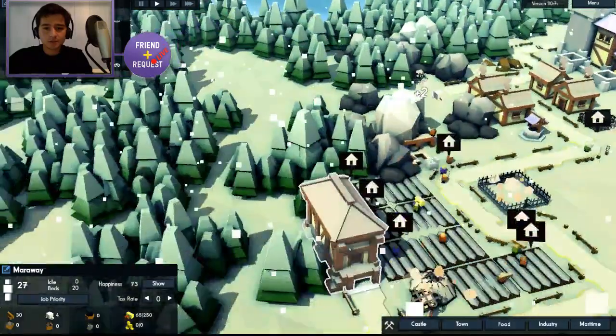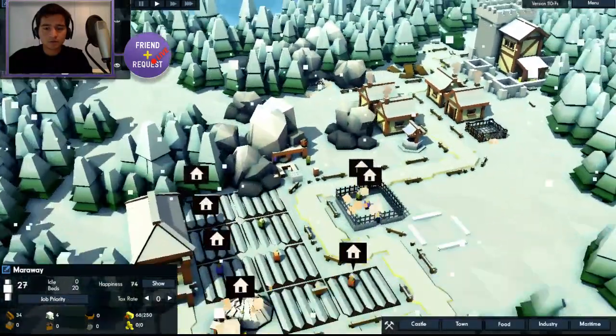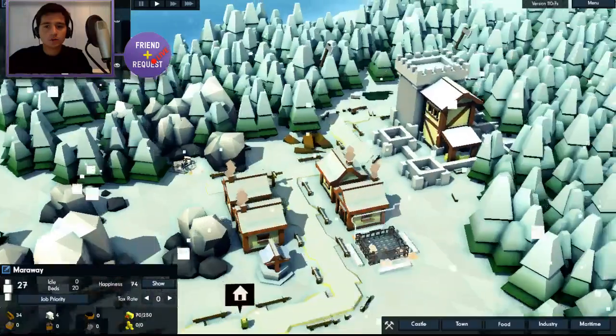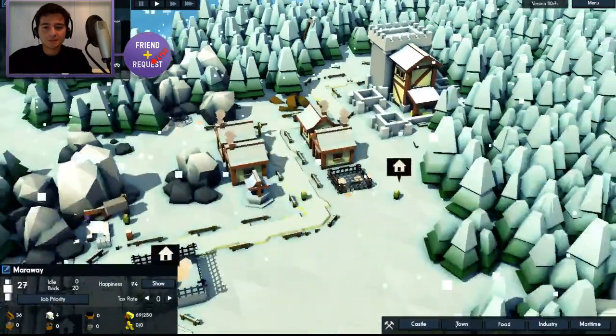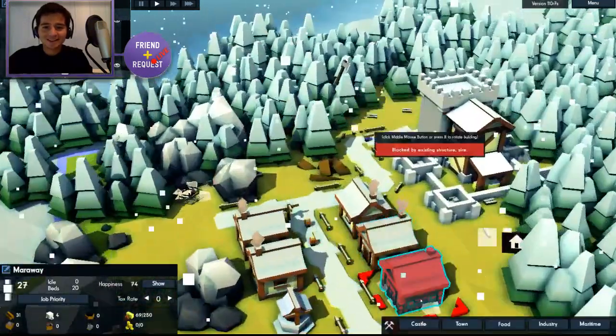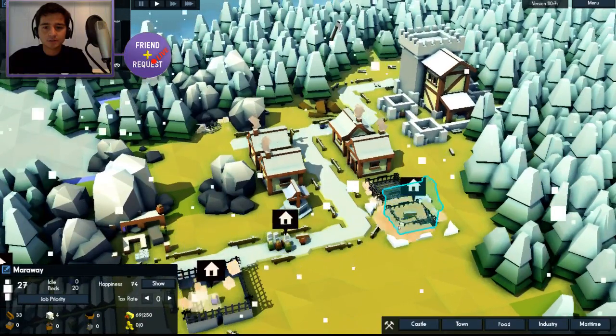And I need some stone. Do I have nobody harvesting stone? No, I do. Okay. Oh, but I'm using it on this tower right now. I see. Yeah, so now I have 7 fewer beds than people, which is not great. So I'm just gonna build a couple more houses here, I guess.